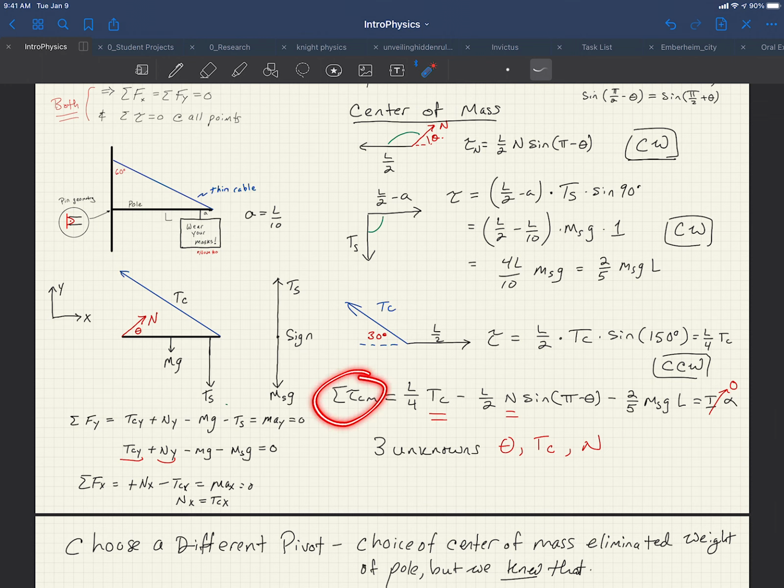So we're now going to sum these torques around the center of mass. We just calculated torque 1, torque 2, torque 3. And so we're going to get our first torque, which is positive here, L over 4 TC. We're going to get our next torque right here, which has got a negative sign. And we're going to get our third torque. Apologize there, my screen just froze. I think we're back. We're going to get our third torque right here from there.